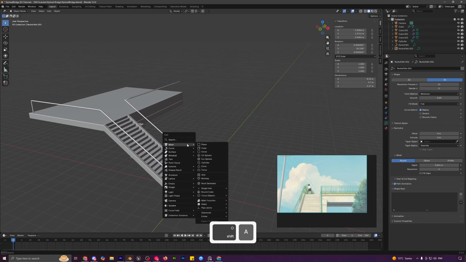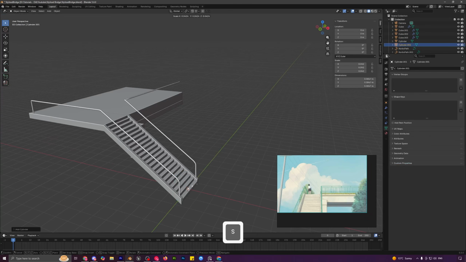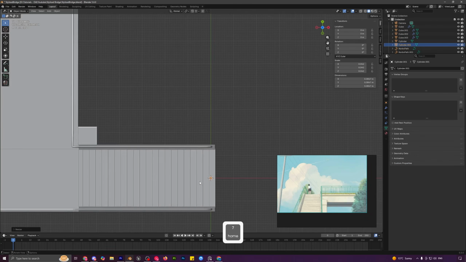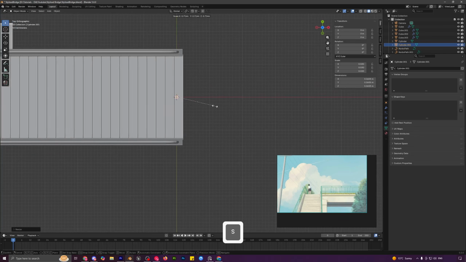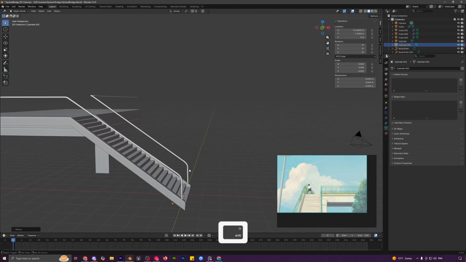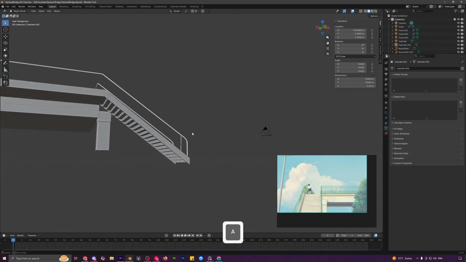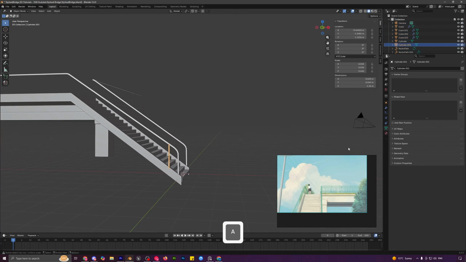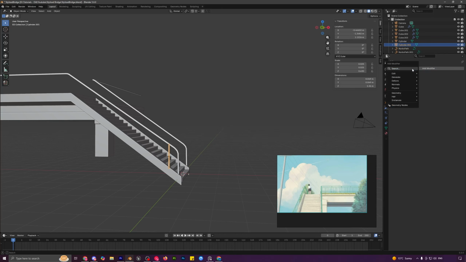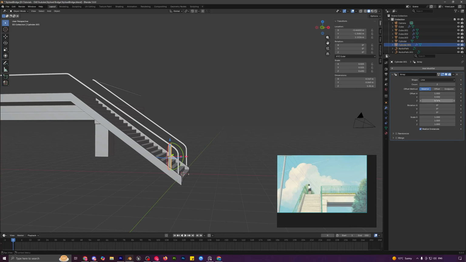Next, press Shift A, add in a cylinder. Let's scale this down. Just make it pretty thin. Now you can press S then Z, scale it up like this. Next, we will go into the modifier section and add in an array modifier.